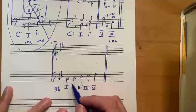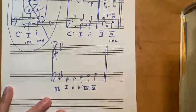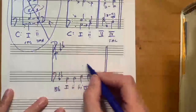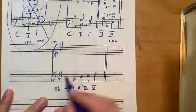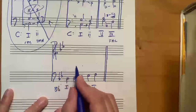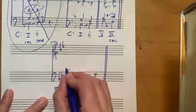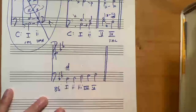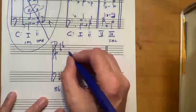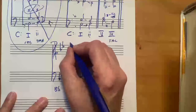Okay. Now, do you remember the way we avoid this is to have the upper voices move contrary motion to the bass? So imagine this is ascending. All of the upper voices are going to have to descend. We have to start with the tenor fairly high so that it can come down without colliding. All right? I'm just going to guess. I'm going to say I can start it on the highest possible tenor note for that first chord. B flat, F, D.